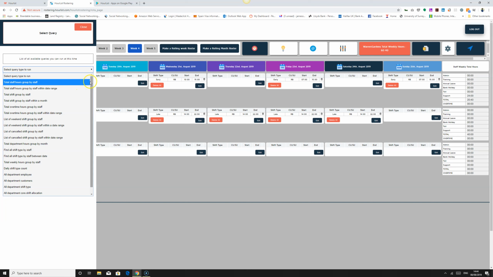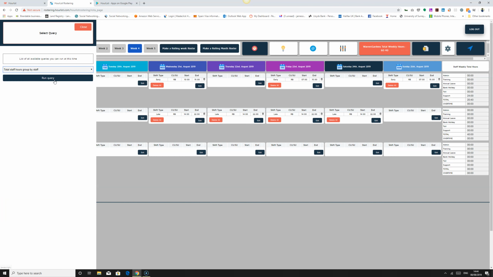But for now, what comes with the subscription, a monthly subscription or a yearly subscription of £99 a year or $9.99 a month, is this report. So you can always view your report. For example, we can view total hours grouped by staff, what they are doing.